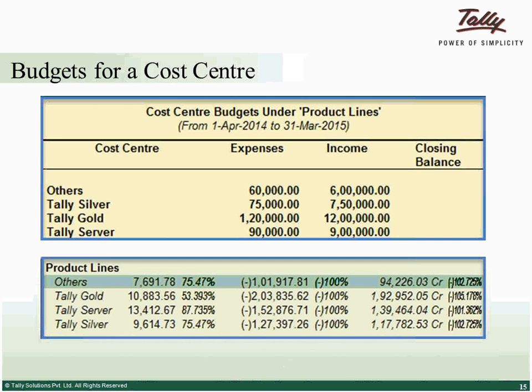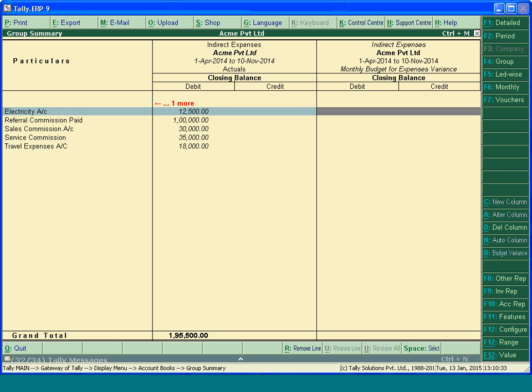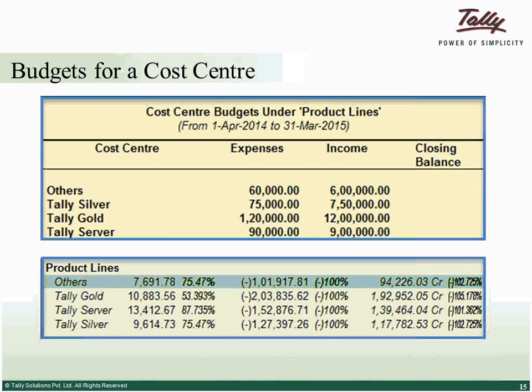So now let us see budget for a cost center. Fine. So before that, as we know, it so happens that we need to increase the budget only for the month of May to 15,000. One way is to alter the budget we just created, which was for the whole year, to a monthly one. Yes, that can be done. Instead, we look at a very powerful feature in Tally, parallel budget.